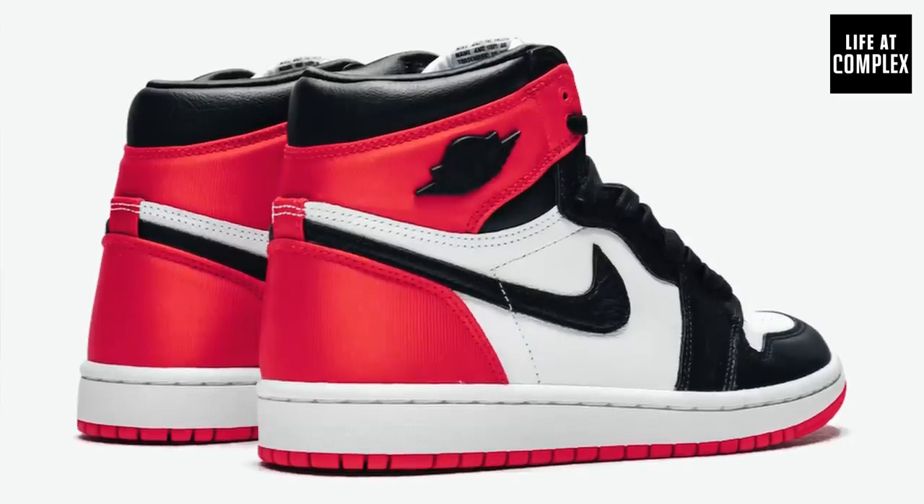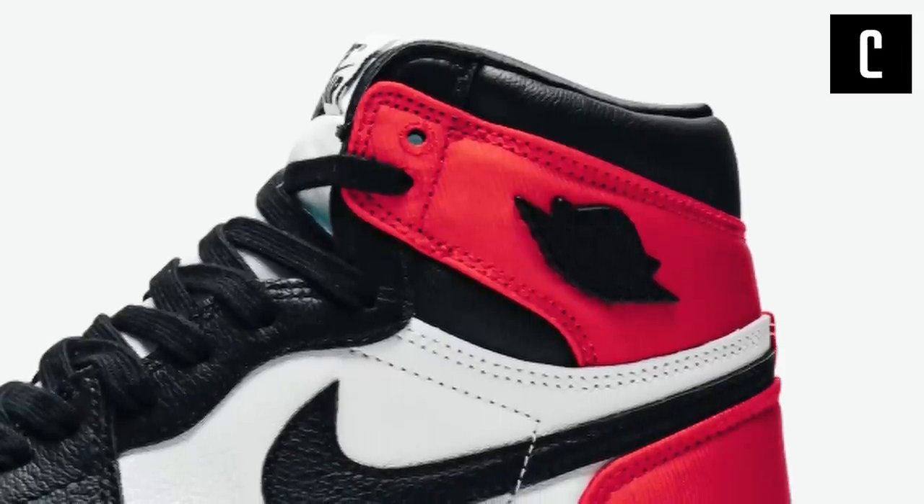It's up there. Those big sizes — $1,000 plus. Is that somewhat ridiculous? It's a bit ridiculous. It's a women's shoe. It's a shoe that has come out in a better form before, because the satin is just not better than the original black toe to me. So for them to be doing this much money — more than a regular black toe — and it be a women's model is kind of crazy on the pricing. But I understand it. It was a lot more limited than a regular black toe. The satin touch is viewed by many as more premium, but on a personal level, I don't like the satin on the toe box. It ruins it because it's unwearable. I don't mind the way the satin goes up the back panel, but I didn't like the wings plate they added onto it.